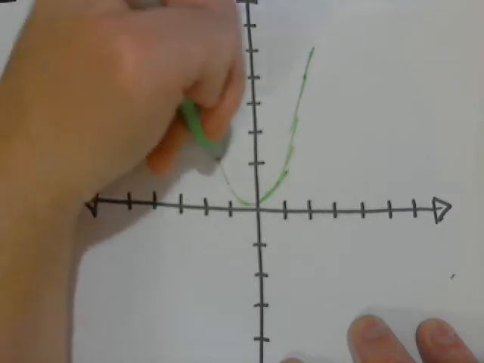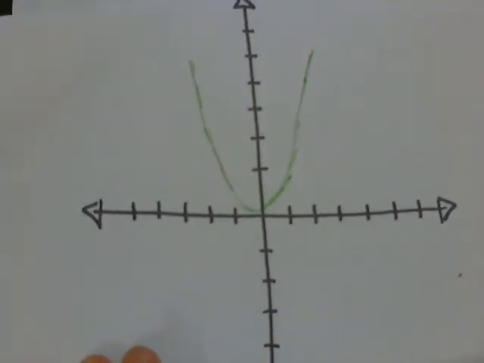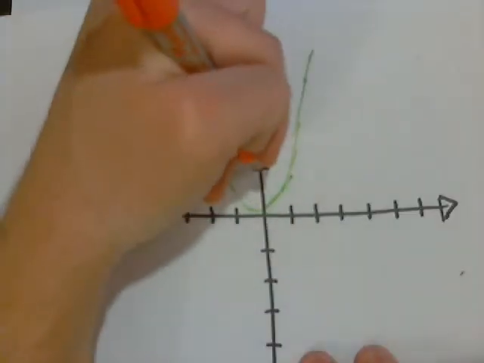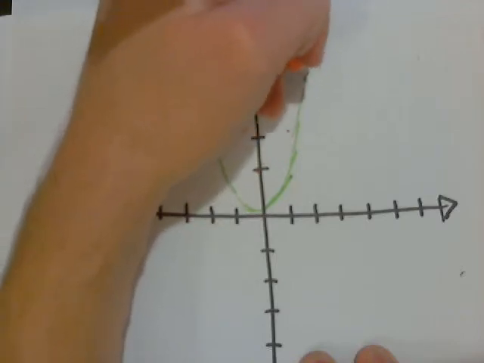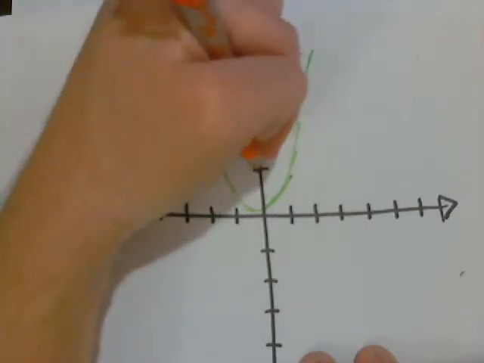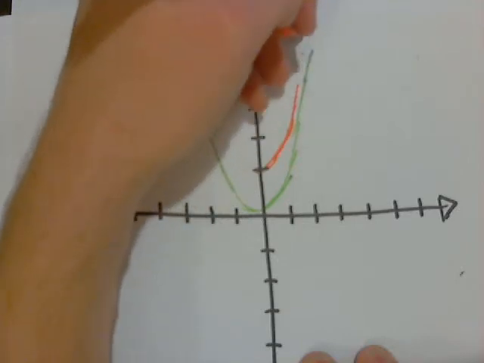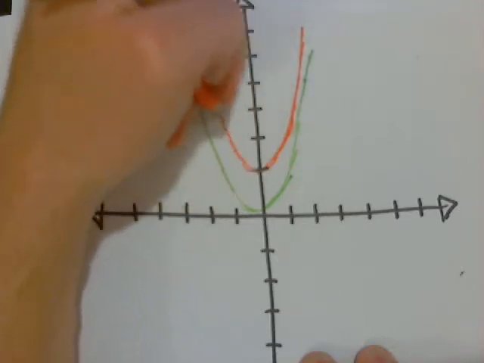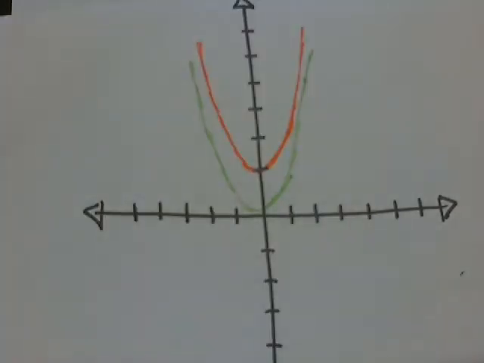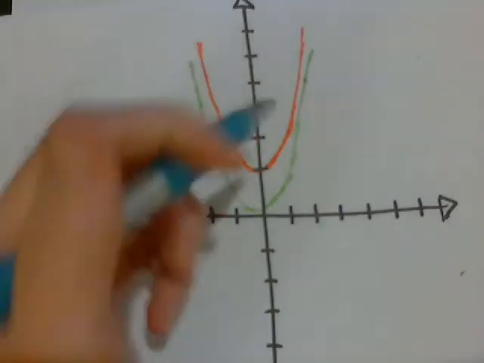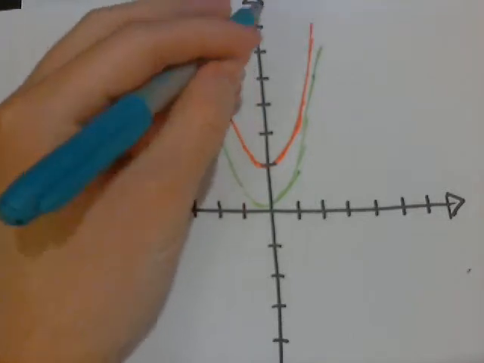And then let's say that we wanted to graph x squared plus 1. Well, that's just right here. All your points just move up by 1. So this is x squared plus 1. And then somewhere up here, it won't be quite right, but 1, 2, 3, 4, 5, 6, so this is 7. So this is x squared plus 7 up here.